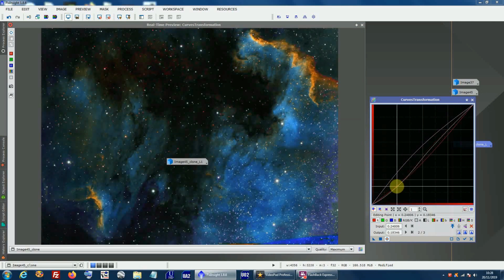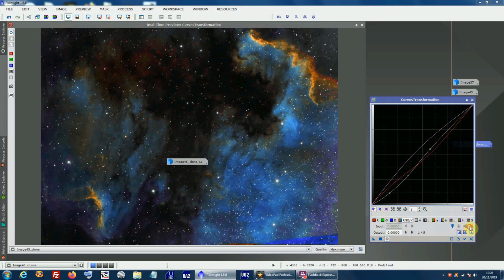Bring the red down a bit, give it that pink. Not too bad, not too bad.